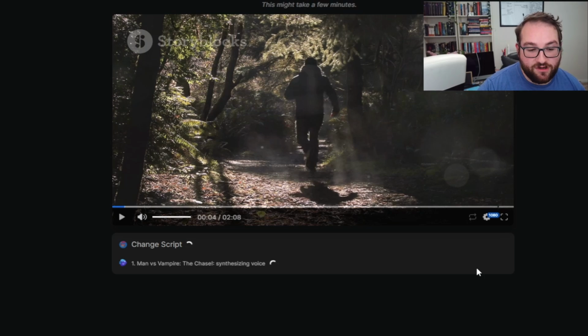And what this is doing right now is you can see that it's changing the voice automatically. Because there's a script that the narrator's reading, the script will change depending on what it's reading. So Invideo will automatically change the script with what you tell it to change. With a terrifying weapon sharp enough to tear through flesh. Eyes that pierce through the darkness.